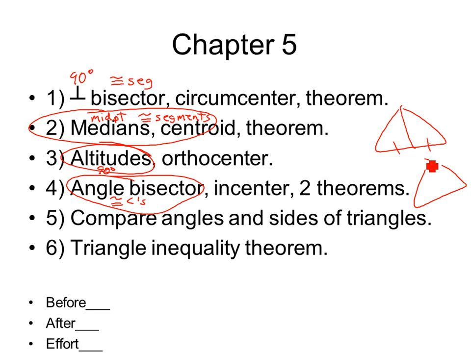If I give you that same picture, and this time I tell you that's an altitude, does that mean these two segments are congruent? No, it means that these right here are right angles. You've got to be able to put that stuff together. And if I draw that same picture and I say that's a perpendicular bisector, then you know those two are congruent and it forms a right angle. You've got to be able to put all that stuff together with the problem.